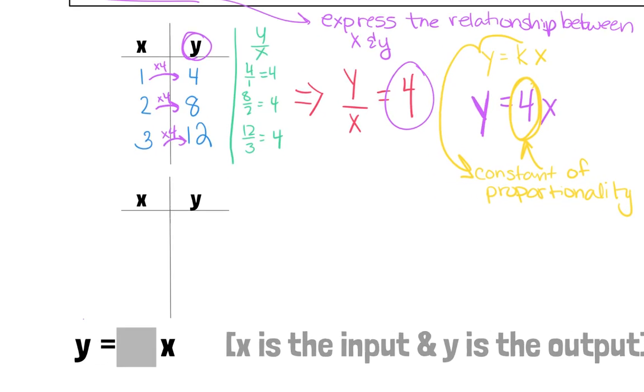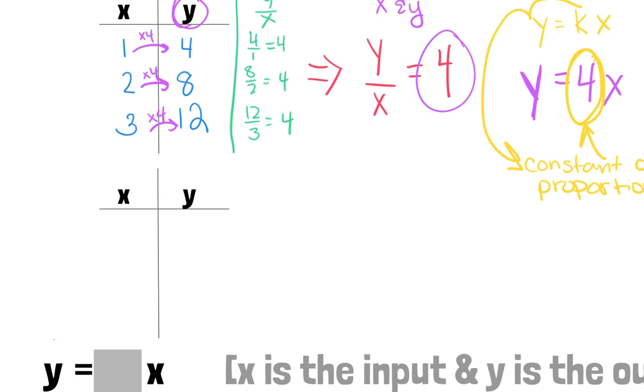So let's do another example, put a little bit more meaning behind it. Let's say that this is hours and that this is dollars. So this relates the number of hours you work and how much you get paid. Let's say 3 hours is $36, 4 hours is $48, and 5 is $60.